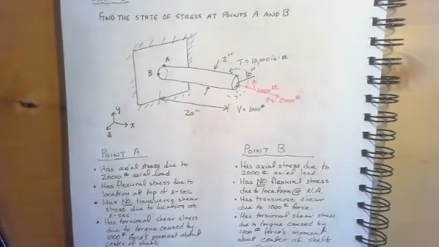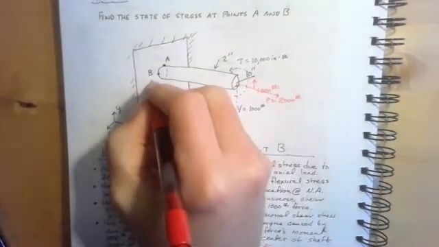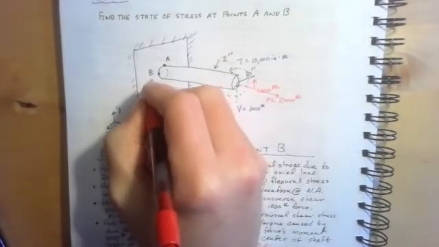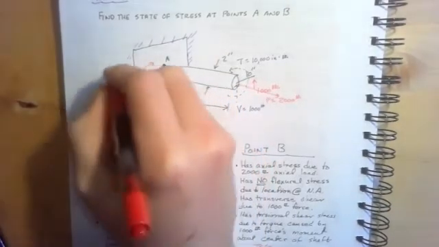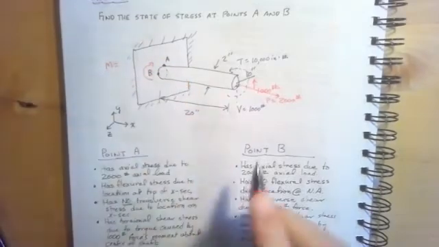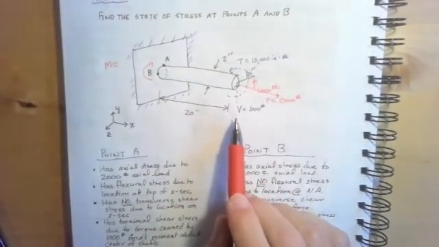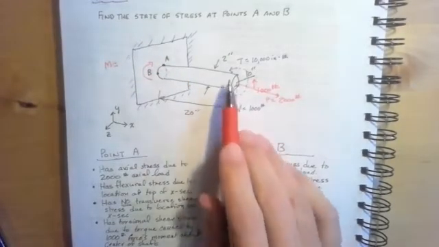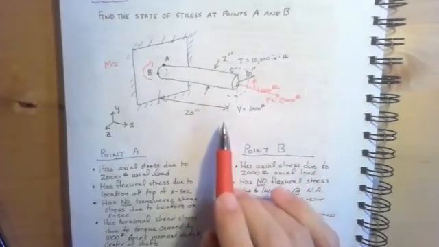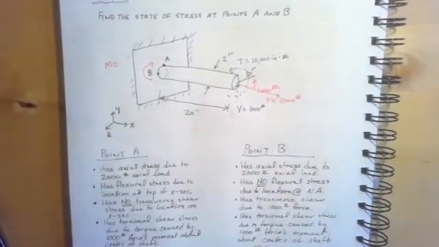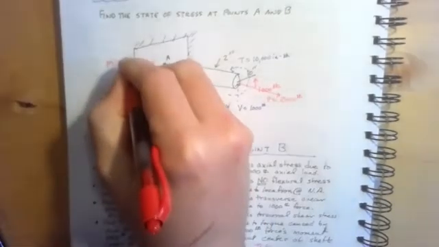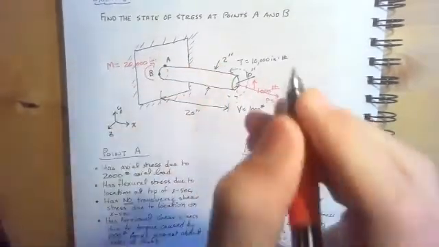If I was to take a look at the statics of the problem, I would have a moment reaction, so there would be some bending. And I'm going to get moment because I've got a shear or a vertical force applied here, and it's got a 20 inch moment arm. So M is 20,000 inch pounds.